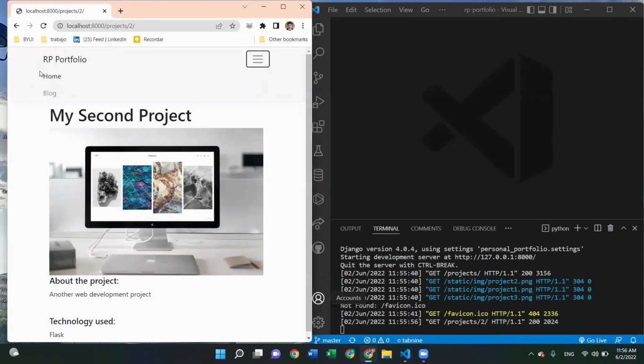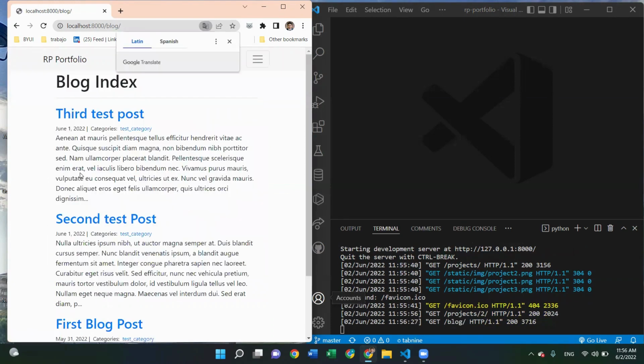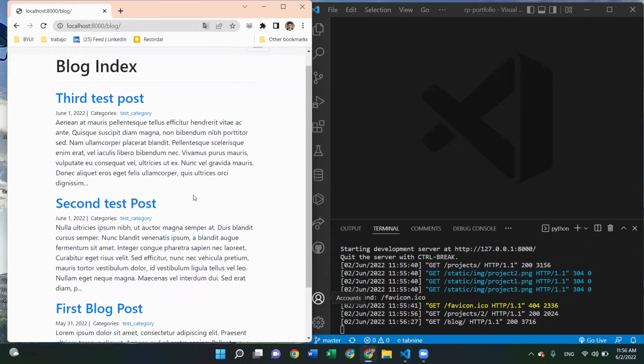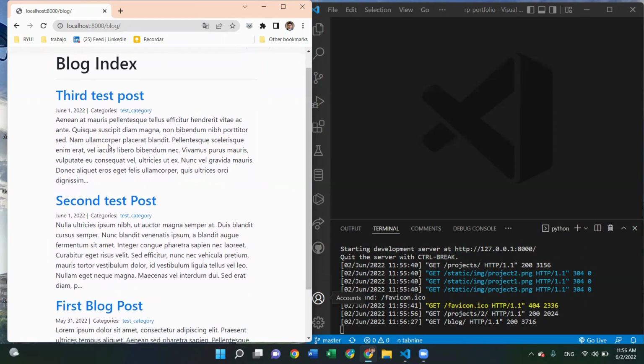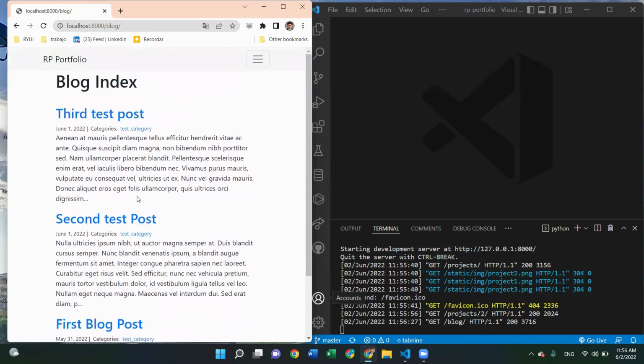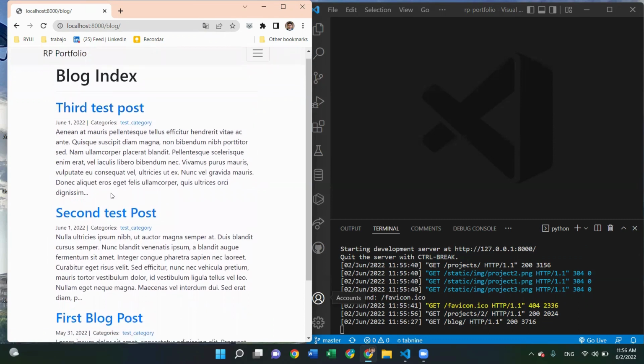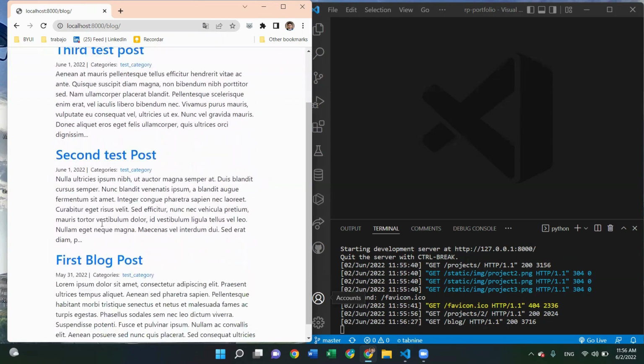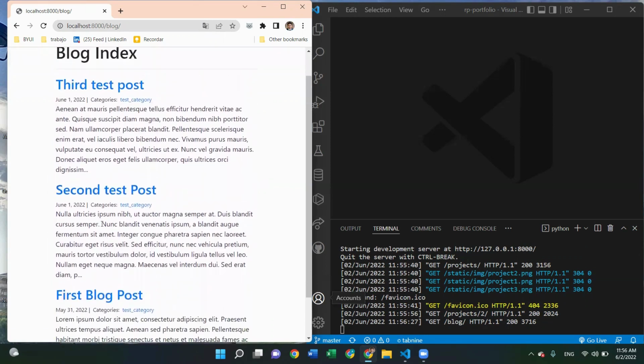And we can also see the other page, which is the blog page. This section is different. We are just displaying different posts, starting from the recent one and to the beginning.